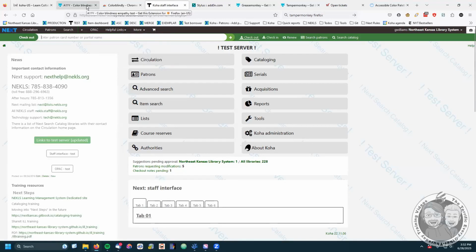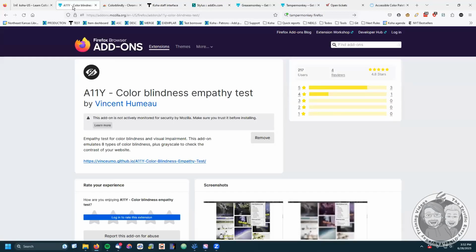But one of the things that I was concerned about initially when this change was first talked about, the search bar was going to be up here in the middle of the header. And my concern about that, and a lot of people's concern, was it was going to be hard for people to read, and I think there's still some issues with that. So I wanted to make some changes to the way that Koha looks. And one of the things I was concerned about was the way that it looks to people that might have visual impairments.